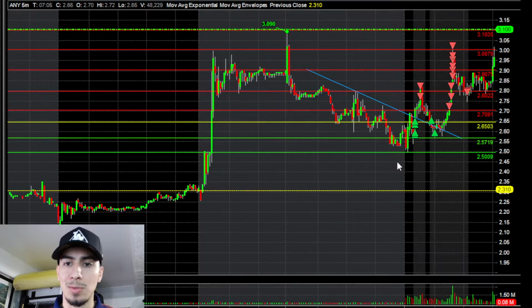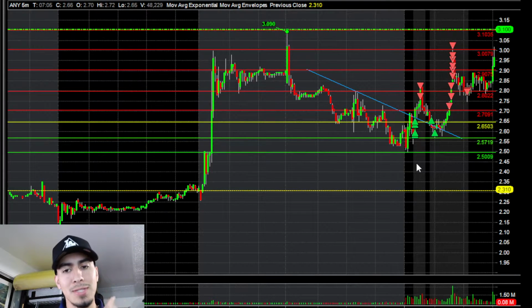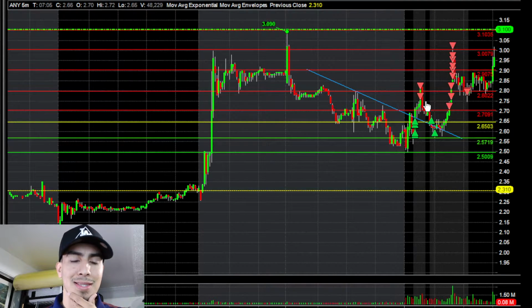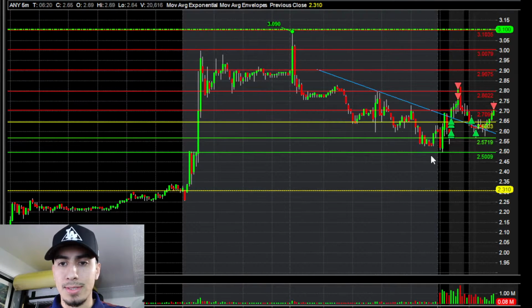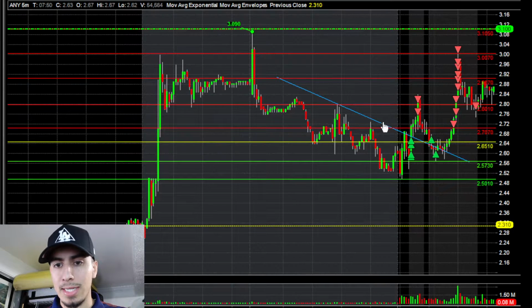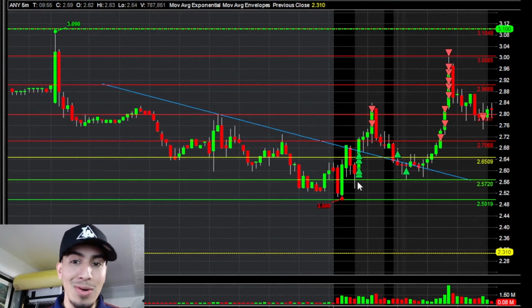So basically, for this one pre-market, my plan was to look for a move below 250 to 240, within this consolidation zone. I wanted to see it maybe dip into 250, 240. If it holds and then it tries to reclaim 270, then I'm gonna get involved. And I was gonna look for a move into 280 to 290 to 3 to pre-market high. And as you can see, you had this little trend line forming over here. So that was kind of like, okay, maybe it's gonna break out.